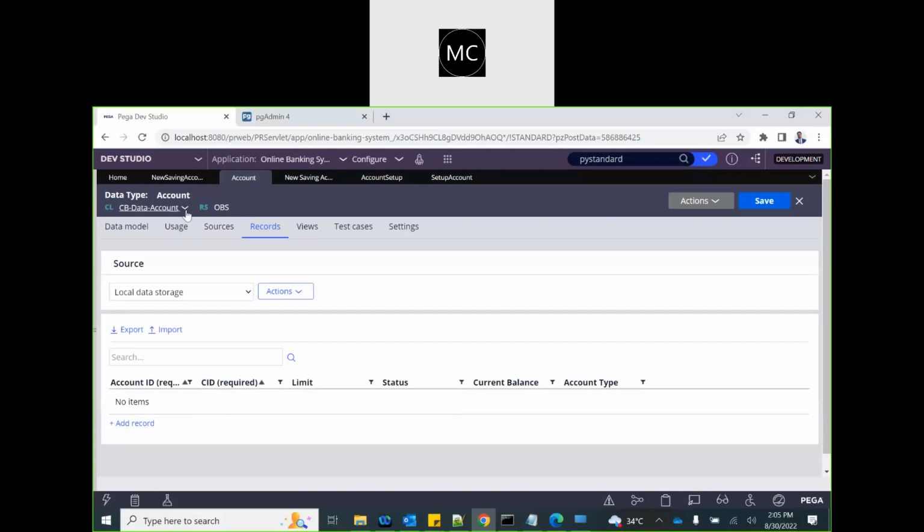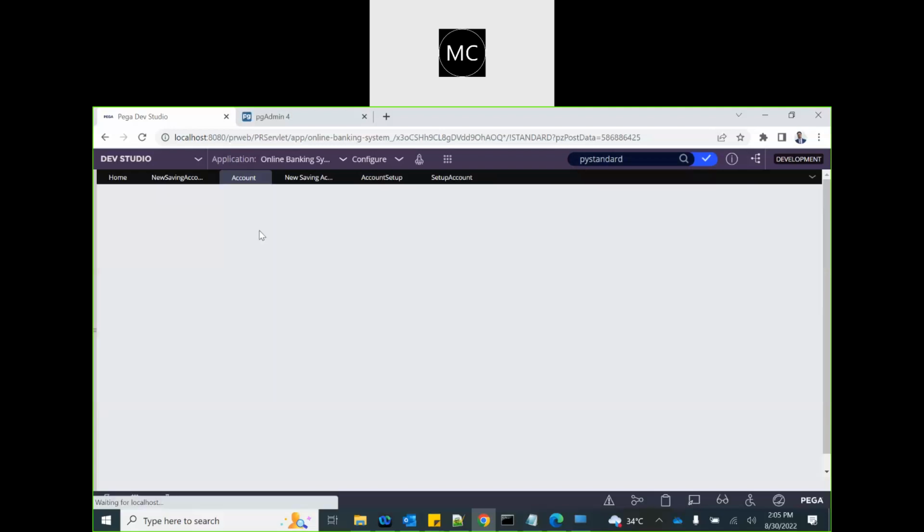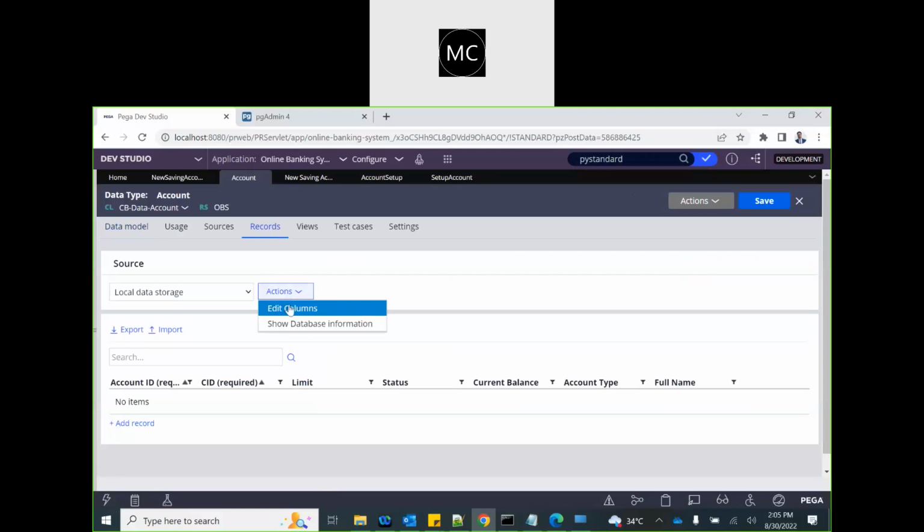Let's add one more property. We will add full name, the account holder's name, just to demo, basically to retrieve the data from another source. And here we need to add that.